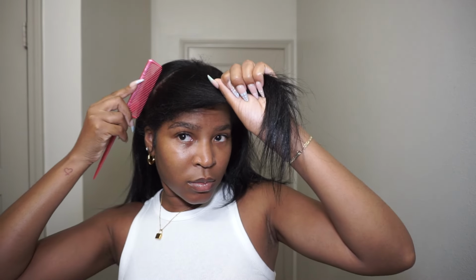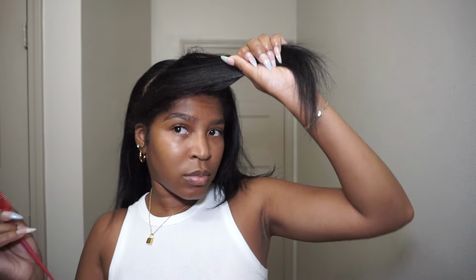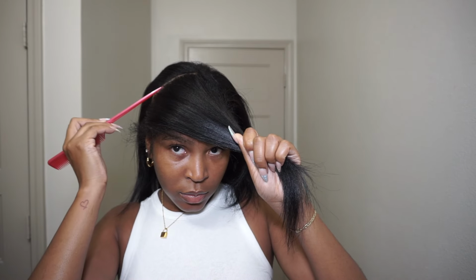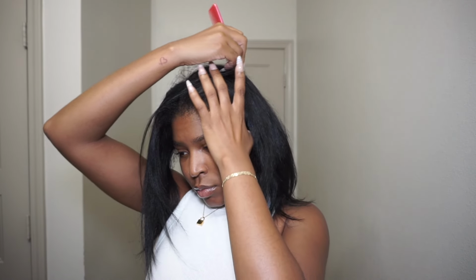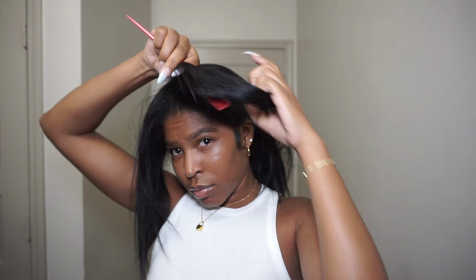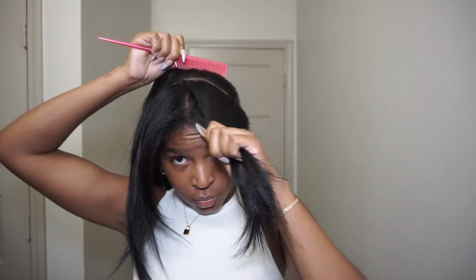So while I am parting my hair, which might I add is a difficult part, okay? These clips are cut down because it took me so long to make sure my part was straight and my parts were even. It's just a lot of work, girls. Anyway, I love doing these styles. I didn't realize how much I love half wigs until I got a half wig again, because I haven't had a half wig in so long, and I'm talking about one that I didn't make.